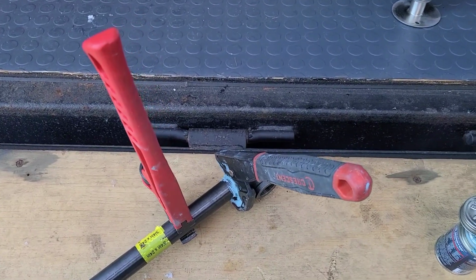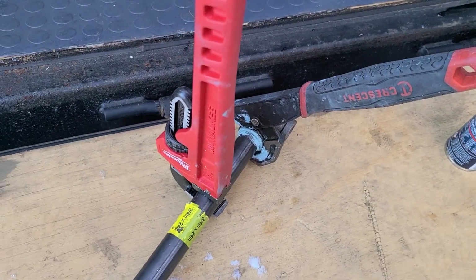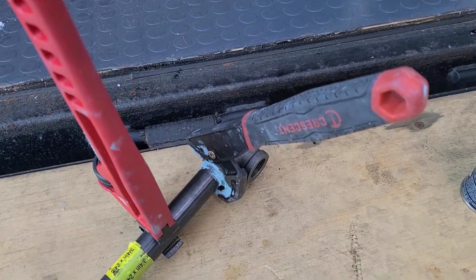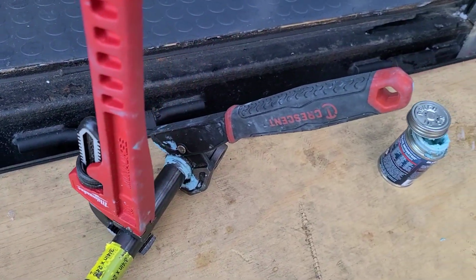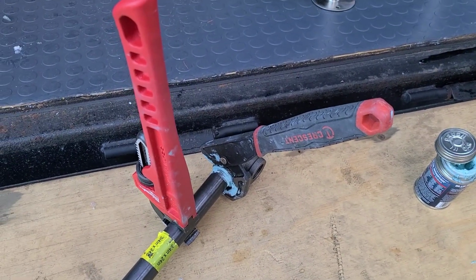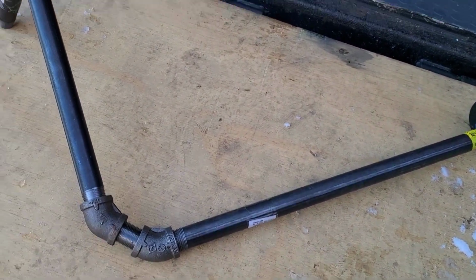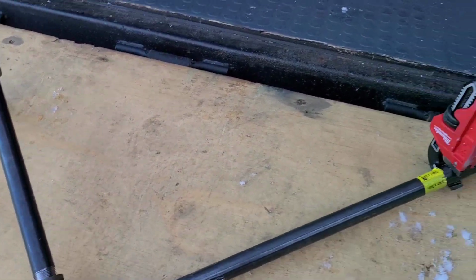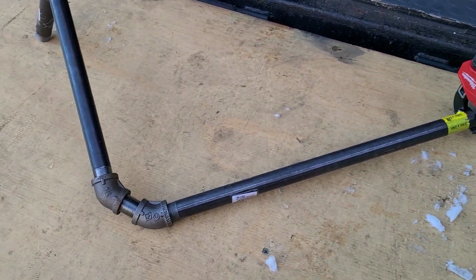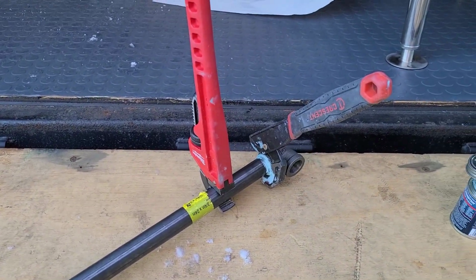Just like when I did one of my first gas line installation videos, I don't have a vice grip or a table vice. So I have my two wrenches that I use here, the crescent wrench. Just make sure one's going one way, one's going the other, and then you're able to tighten them up. And you do that with every single joint all the way down the line, and then you just align them exactly the way you want your 90s and your elbows to face. That's kind of the concept here, but that's as best as I can guide you.